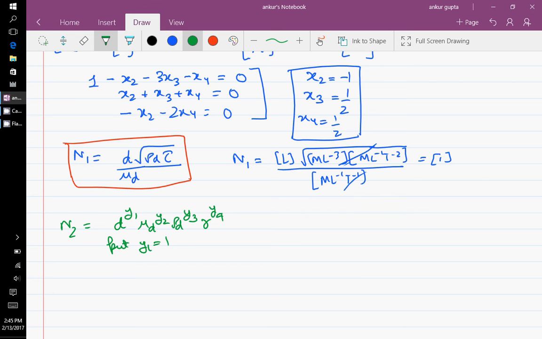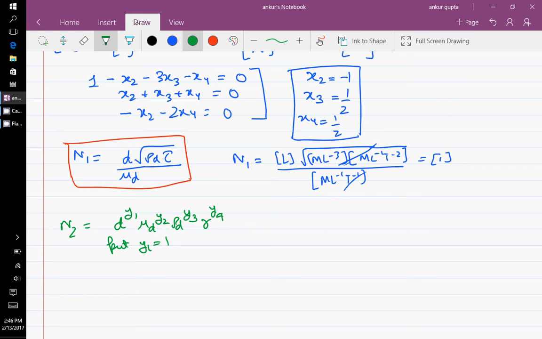You will just get some dimensionless number with different powers. So you may get n2 prime, which is some exponent form of n2, so they are dependent on each other. You can put any of these to be 1 or 2 or 3, whatever you want. We are not losing any generality. Just like before, we'll put one of them equal to 1, and to be simplest we just use y1 equal to 1.